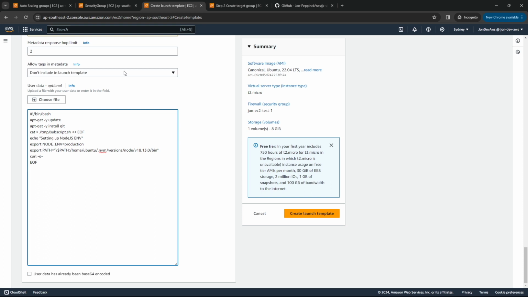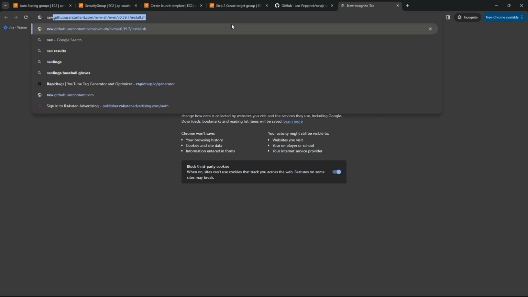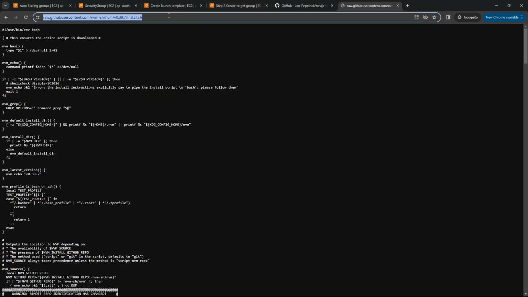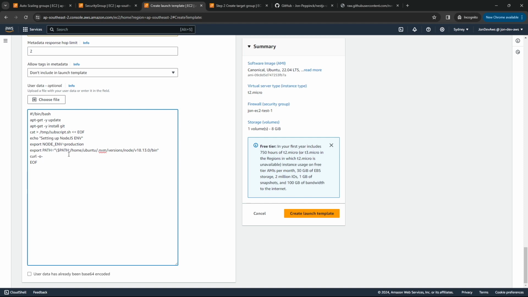And then what I'm going to do is go to Google here, and type in raw GitHub user, because I looked at this before. I'm just going to copy this in, and return to my template here.